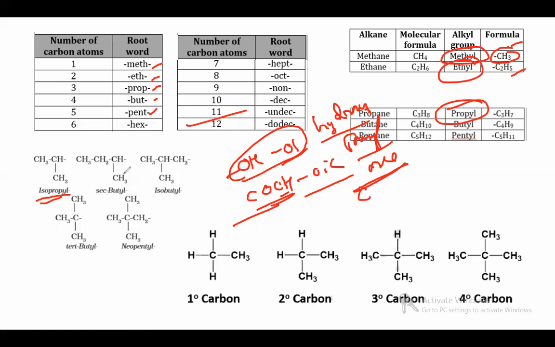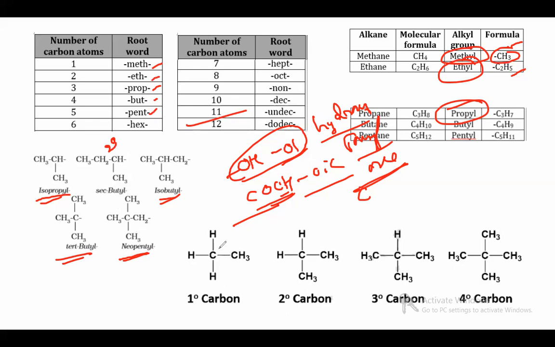Then 1, 2, 3, 4. 4 carbons, the butane group. In this one, with the straight chain, it is butyl. 1, 2, 3, at this position, secondary butyl. Secondary butyl is also called 2 degree butyl because the carbon attaches to 2 carbons. Next, if it attaches to 3, 1, 2, 3, that is isobutyl. And this one is commonly known as tertiary butyl, the carbon consisting of 3 other groups. With 4 other groups, quaternary, this is also called neopentyl, 5 group.